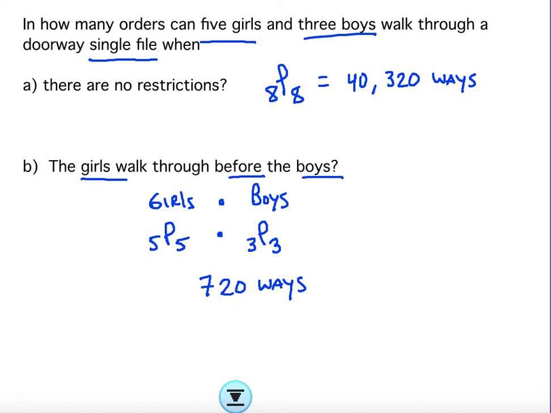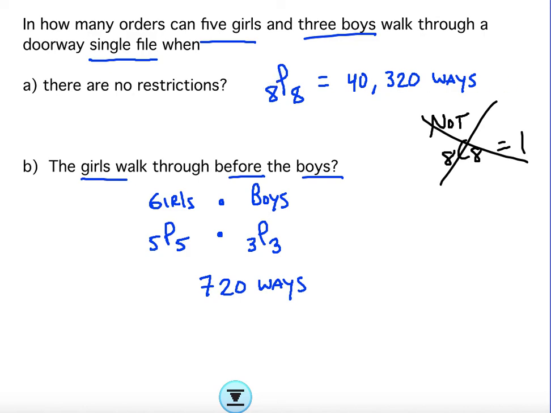Now, this is different. I just want to go back up to this problem right here. This is not 8 choose 8. Okay? If it was 8 choose 8, that would be saying I have 8 things and I'm going to choose 8 of them. I have 8 things and I'm choosing all 8 of them. I'm scooping up all 8 of them. How many different ways are there to do that? There's only one way to do that. Okay? We're not picking 8 people out of 8 people, that sort of thing. We're ordering them. We're putting them in a line and they're walking single file through a doorway.